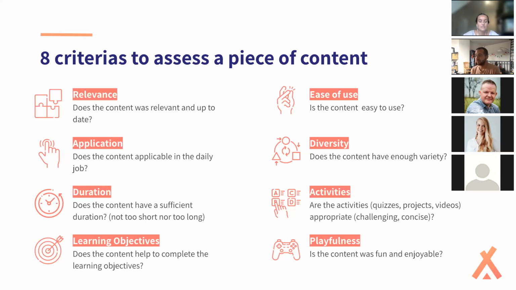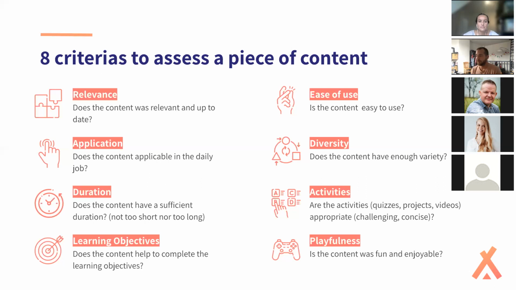In terms of activities, I think there's nothing worse than the questions we sometimes face when we do learning or training online, where the questions are not appropriate. Sometimes the difficulty is too high or too low, so it's not challenging enough. And sometimes learners are right, but the way the question is spelled makes it seem wrong. So you have to be careful of that.